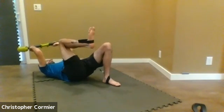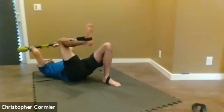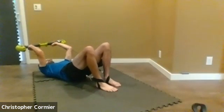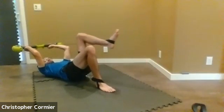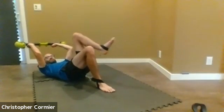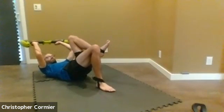4, 3, 2, 1. Bend your right knee into tabletop, place it down. Bring your left leg up and press forward and back. You're just pressing out of that left leg, pressing forward and back, forward and back.